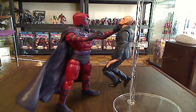Give you my thoughts. Yeah, so as you can see here, here's one with him and Professor X from the Marvel Legends Galactus series, and he's a little bit too big, I think, to really fit in place if you've got a close pose with him. As you can see here, I got him force choking Professor X, and I think he's a little bit too big for it, but you can hide it pretty easily. But it looks really nice, as you can see. All right, let's go on.